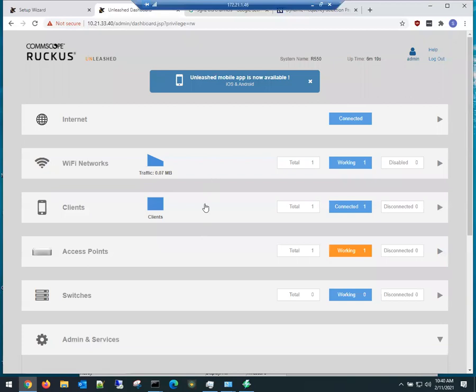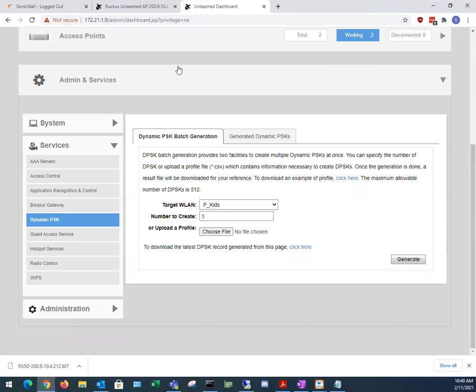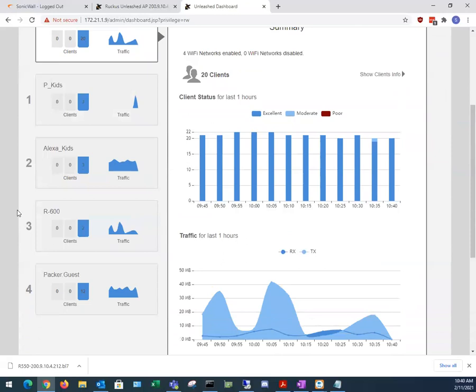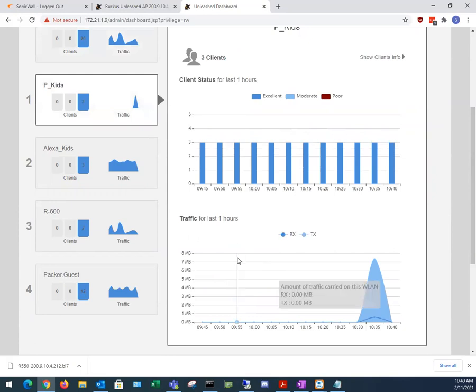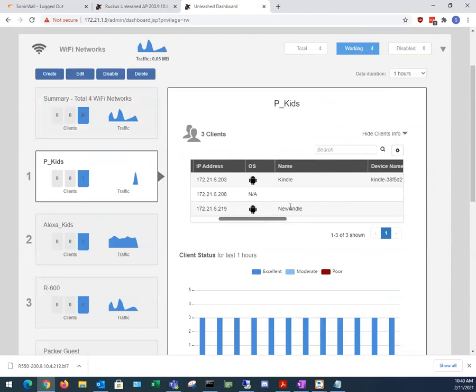One other thing I was going to show you is some of the settings I have in my existing Ruckus controller that you might find interesting. So I have, as you saw, I wear a tinfoil hat, so I have a few different wireless networks. So this is the one for my kids. And I've got a specific list of devices that are basically pre-authorized, but I've got a Kindle and a new Kindle. I got some other device that just joined in. I can't remember what this is, but I could look it up. This is the one with the DPSK. And basically any devices that are in here on this list are disallowed from the other devices.